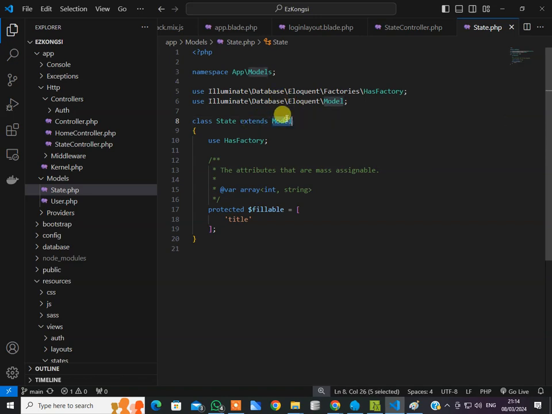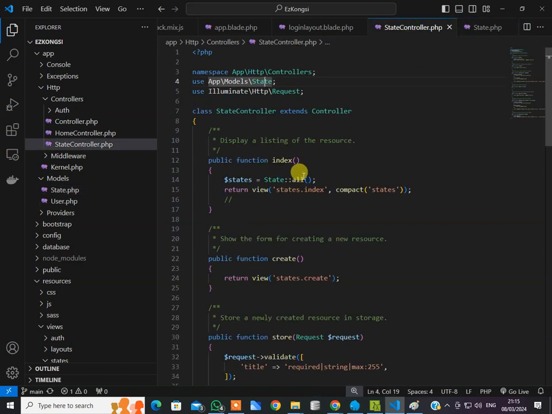It is extending the model. By default this is the Illuminate Database default Model, which is inside Laravel. That's why the all method is already defined there, because it is in the parent. So we don't need to define those things; we just use predefined methods from the different Laravel packages. So we get the list in the states variable.